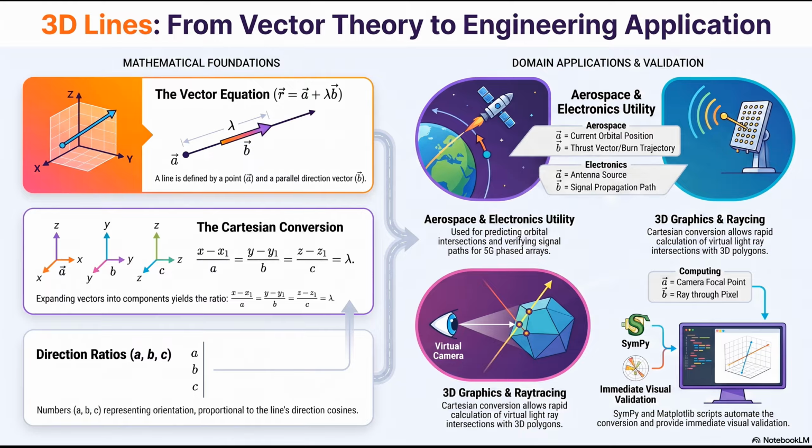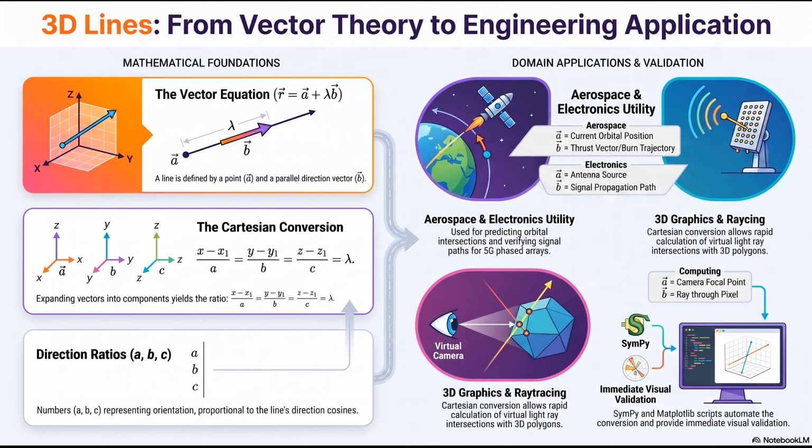And that synchronized gear mechanism is exactly what flight computers are utilizing during a linear burn trajectory. Really? Just that simple proportion. Yeah, they plug the coordinates of their target, so the space station or the atmospheric entry window, into that Cartesian chain of fractions. If the x ratio, the y ratio, and the z ratio all evaluate to the exact same constant, the computer instantly knows the burn trajectory is flawlessly aligned. Wow. So the Cartesian conversion takes the infinite uncertainty of three-dimensional space and locks it into a mathematically predictable grid test. Exactly. It allows the computer to instantly verify a future reality without having to simulate the entire journey to get there.